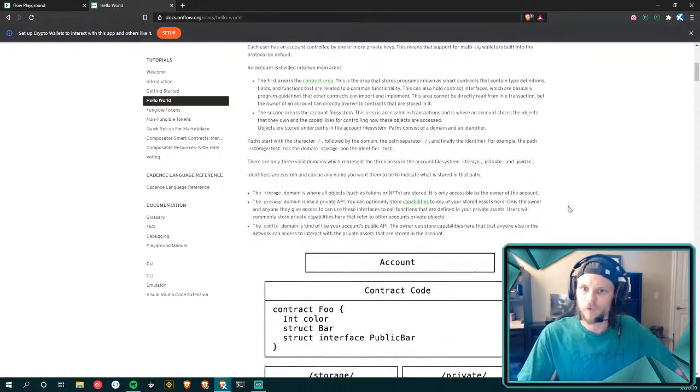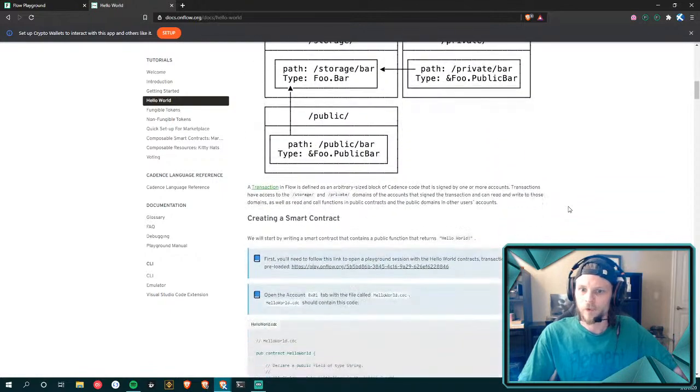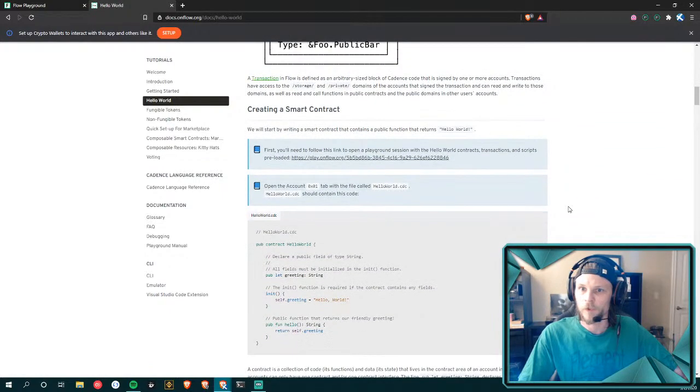So I'm not going to go through the entire tutorial article. I think this is super important, especially when you're just getting into the contracts and learning the language. Do take a run through the entire section from welcome to voting. Each tutorial article builds off the last one, so it's really important to understand the basics of Cadence, why things are the way they are, what types are, how they work, and definitely understand what resources are, at least the basics, before you jump ahead to the next tutorial.